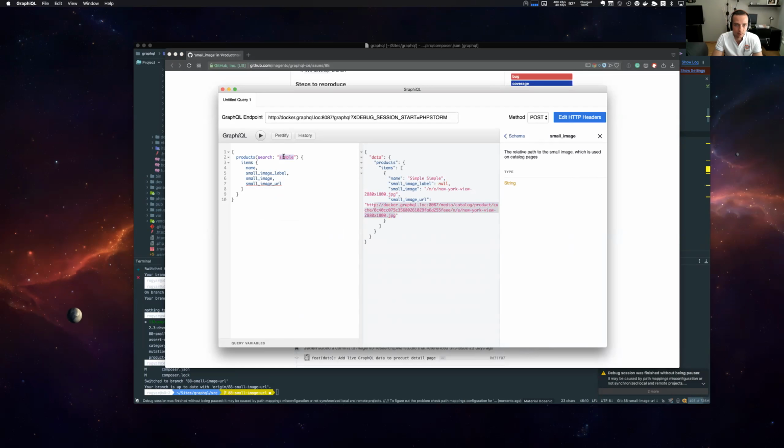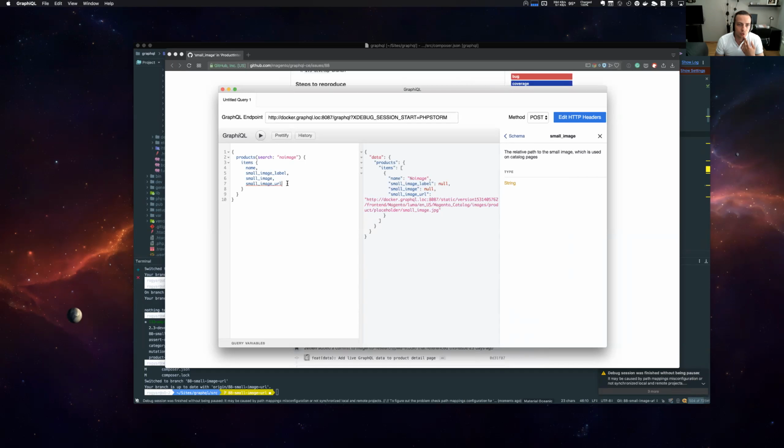So I have here an example, a product with no images. And if we check the small image property, it's null. But for example, if you want to build a product listing with images and use just a configured placeholder in your theme or a default Magento placeholder, it will return the placeholder. So you can decide to display it or not by the small image value, but you will always have a URL for this placeholder.